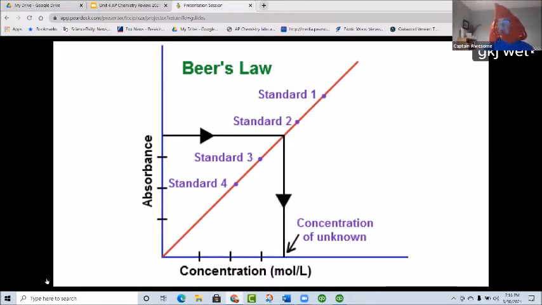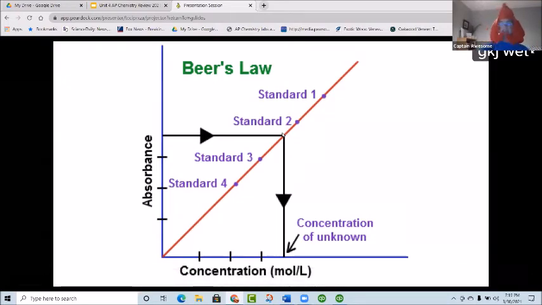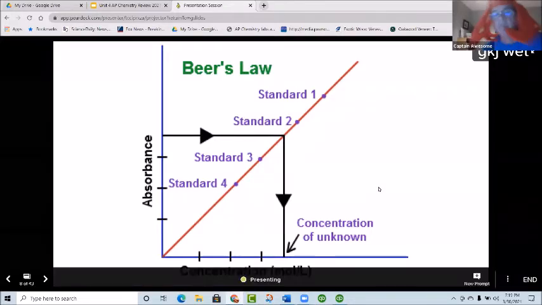So if we take 4 standards, or known concentrations, and their absorbance, oftentimes the AP exam will say, okay, let's see what they know about spectroscopy. If the absorbance is this black line for the unknown, then all you have to do is go, oh, I have to figure out the X coordinate, or the concentration, of that unknown. So if you haven't ever seen that before, ask your teacher, hey, can we look at some Beer's law? It's called the Beer-Lambert law. If you've never seen one of those, then you're probably going to miss it on the AP exam. And that's a really easy way to get points.